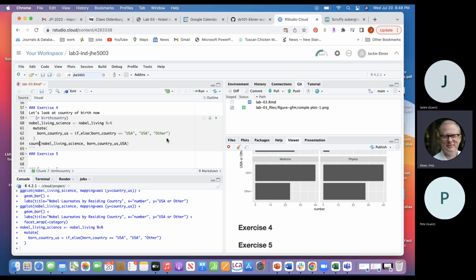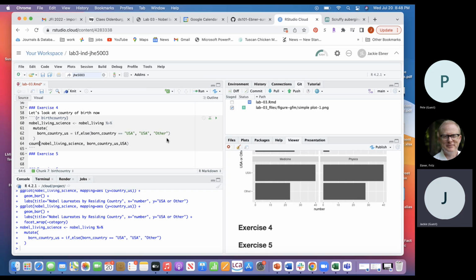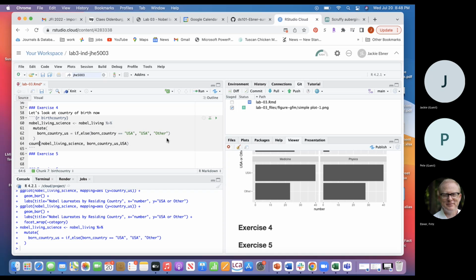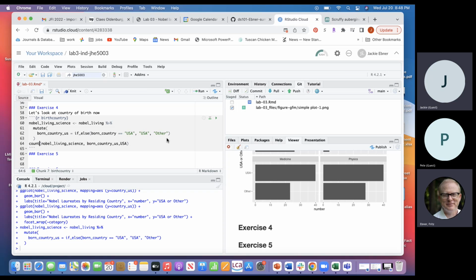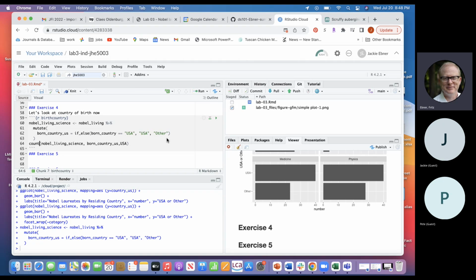Well, then you need to post-process the output of that by just getting the one that's called USA, but the functionality of count on the data frame and a column is equivalent to group by, and then piping that into a count, and it's going to count all of the values in that variable. I just did both of them. Yeah, that doesn't really help. That doesn't do anything. Every row is going to have a value, either USA or other, so count isn't going to really do anything. Well, try it. Just get rid of USA there in the comma and run it and see what you get.